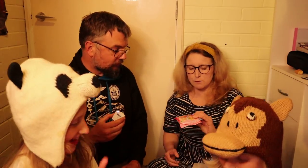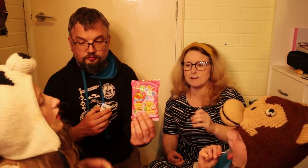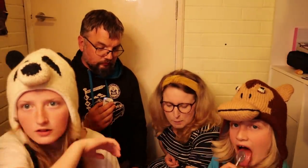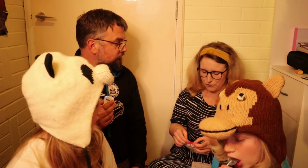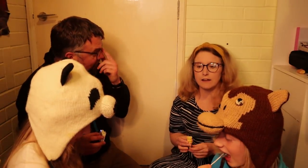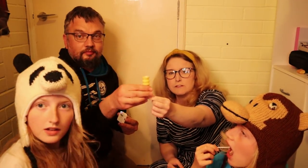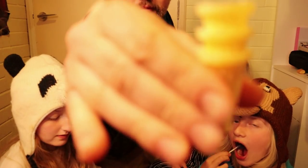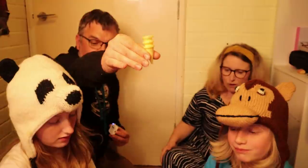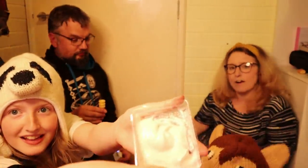Next item is one that is quite intriguing, really. It's a make-your-own ice cream kit. Everything is in the pack. There's a tray, there's little tiny cones, and there's powder that's going to make soft serve, and I think this could only go well, folks. We've got absolutely tiny ice cream cones, and a pink powder that we added water to, and it's now a pink foam. So that is our ice cream.